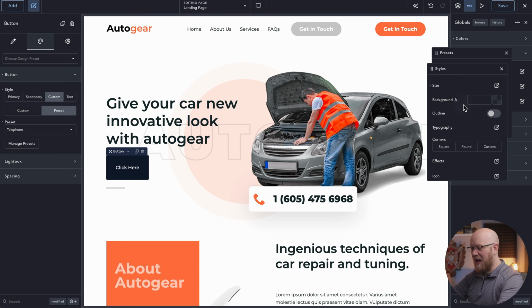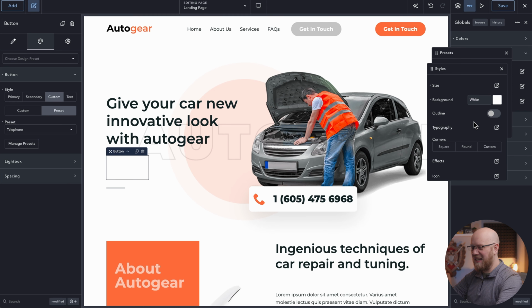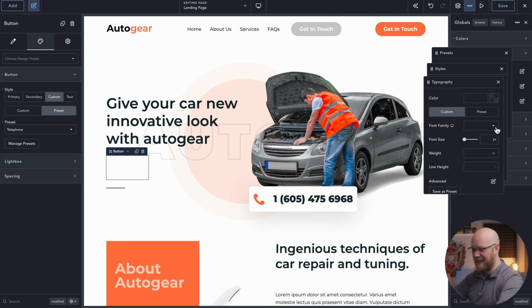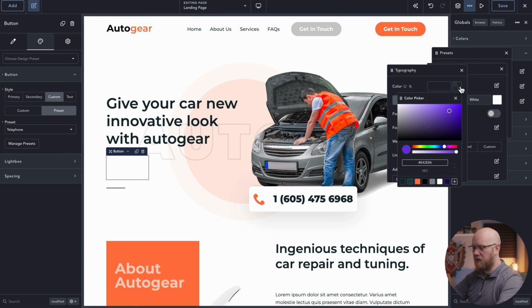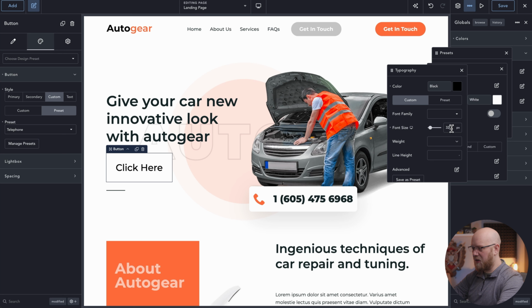Now let's set the background color to white from our global colors here, and of course our text disappears, so we'll work with that next under the typography settings. Let's set the color to this color from our global colors and just adjust the font size. I'm thinking maybe 32 pixels might be okay once we adjust the weight up a little bit. So let's set that to like 800. And that looks pretty close, though I'm already seeing that our height is a little bit off, so we'll tweak that here in a minute.